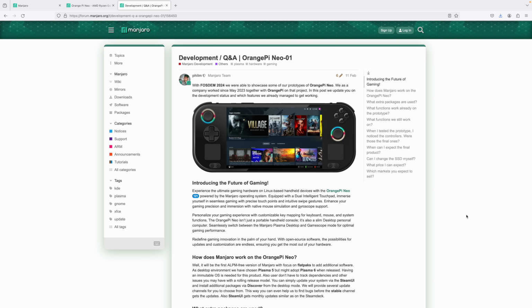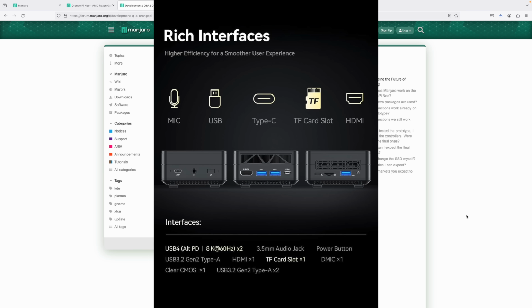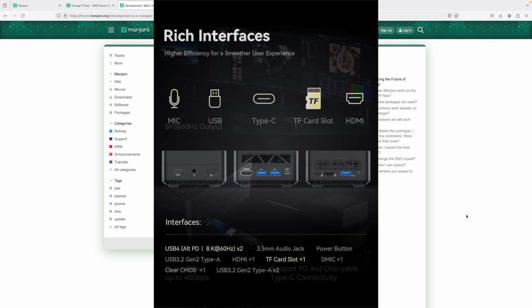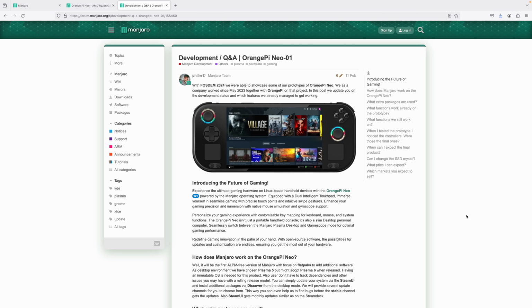As you know, we've taken a look at a lot of mini PCs over here on the channel, and right now I'm actually running Manjaro on one of my favorites, the EM780, 32 gigs of RAM, Ryzen 7 7840U, super small form factor. Great little Linux machine, especially with Manjaro installed. Using the Plasma desktop, we've got plenty of power to get through all of the animations and everything like that.